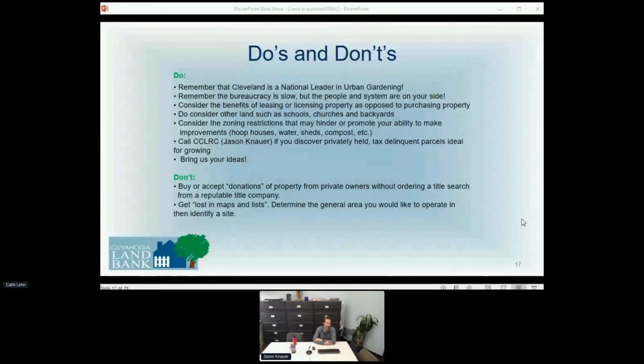But really one of the important things with identifying vacant land is who the owner is, because as Linda did mention, there are several vacant lots in the county that are privately owned. And sometimes you may get approached, or you may approach the owners to purchase. You just need to be mindful that those properties may have stuff associated with them, whether it be liens or back taxes, that you want to make sure to always have a reputable title agency run a report on any property that you may be interested in.